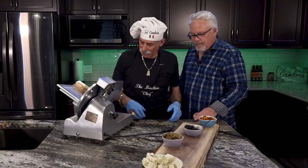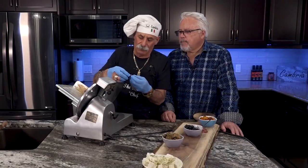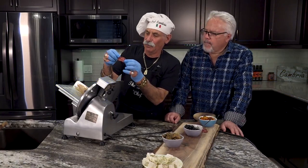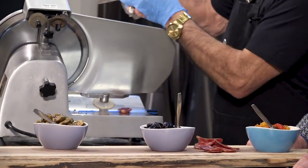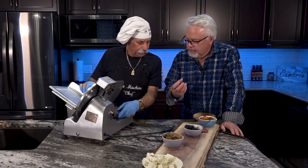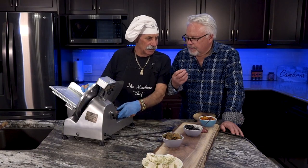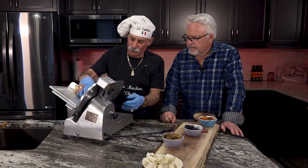All right, let's slice them up. Okay, let's go. Look at this. Just what I want to show about the salami, how beautiful it is. If you look at the piece of the salami, nice. It's very firm, but when you're chewing on it, it has a nice toothiness to it, but it's not hard. It's nice and moist. It feels good when you eat.